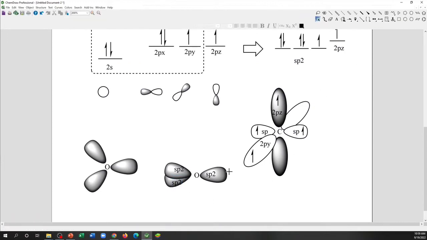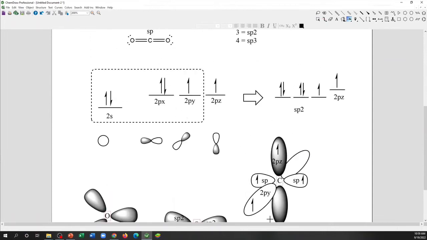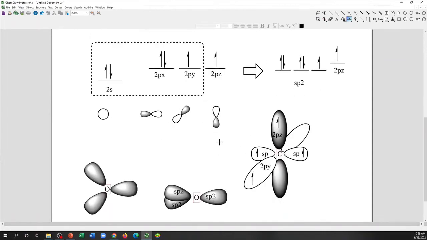I'll go ahead and take the oxygen right here. I'm going to do the oxygen over here on the left-hand side just because it's set up nicely for it. The oxygen takes its lone pairs and puts them in these hybridized orbitals. So I'm going to put a lone pair here. This is where the oxygen takes its lone pair. And then I'm going to leave an unpaired electron right here. Actually, I'm going to point it the opposite direction just so that it's easier to see how it matches up.